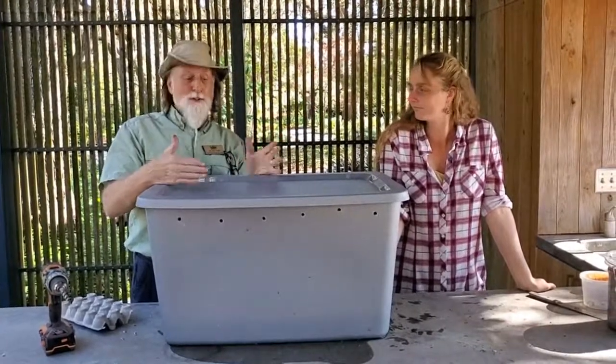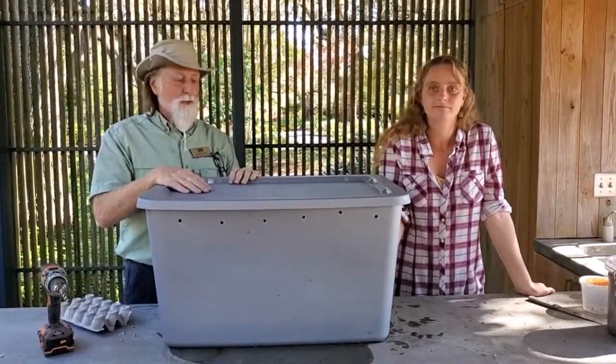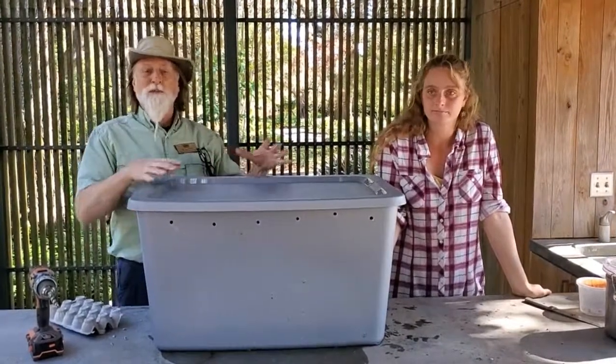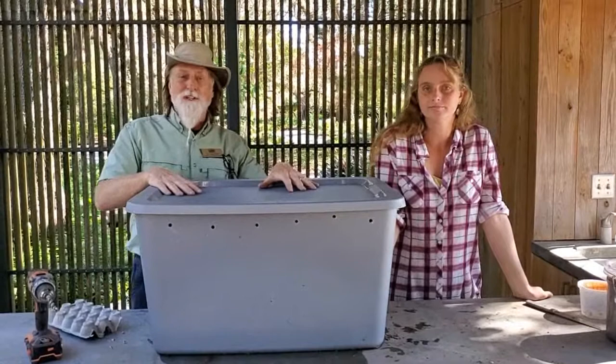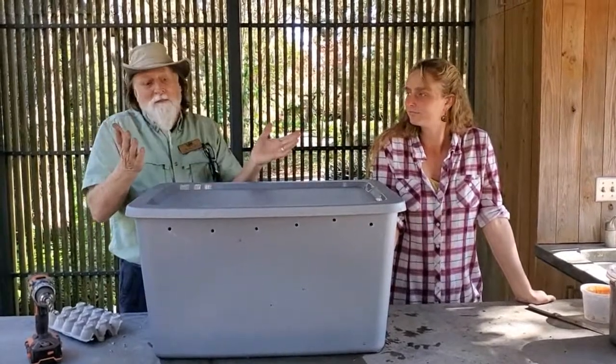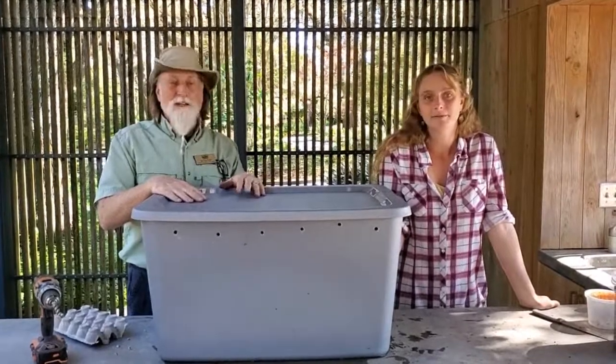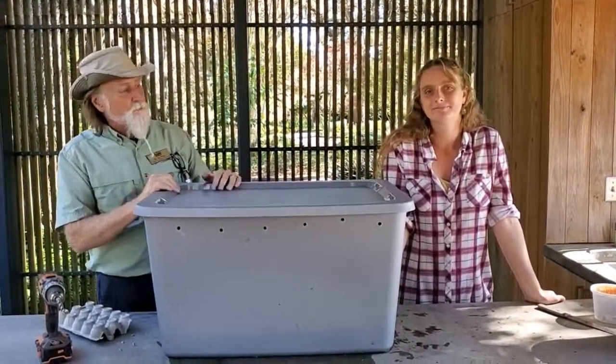And as you saw, we started out with a low population of worms, so we're probably looking at maybe 5 or 6 months before we start getting some really good finished compost in this bin. But that's, as Anna mentioned, black gold. It's well worth the wait, and your plants in your garden are going to love it.